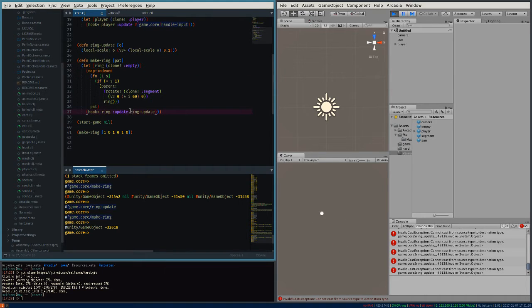Oh yeah, because, wait, does ring update a thing? Yeah, that's a function. That should be a var, but I don't think it matters.